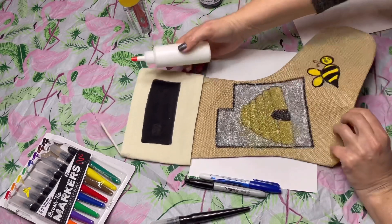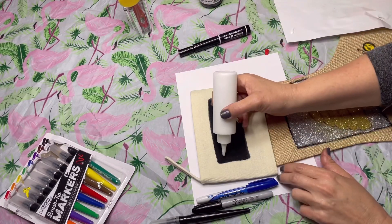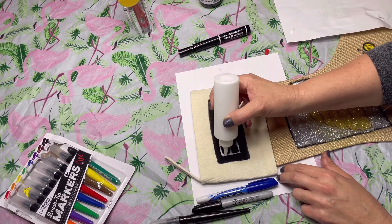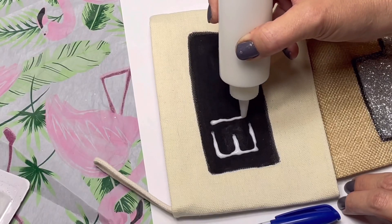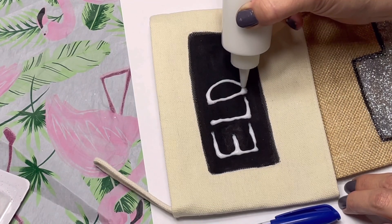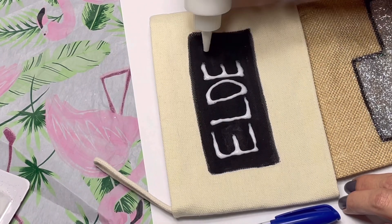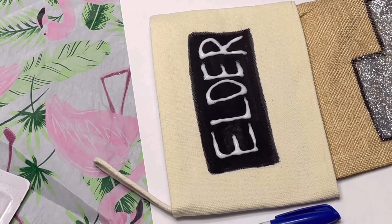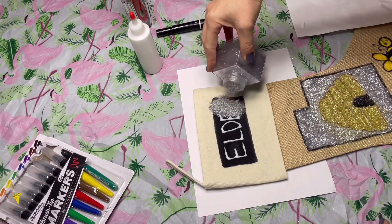Now I want to talk about how to do lettering. You want to start your glue off on something else first, just to make sure it's not bunched up or dry. You want the thinnest stripes possible when writing words, because when it's thick it gets gummed up and the glitter seeps around — it just looks so much better with a very thin line. That's one reason I absolutely love these condiment bottles — you can get tips that are very, very small. Elmer's glue in a regular bottle would work fine too.